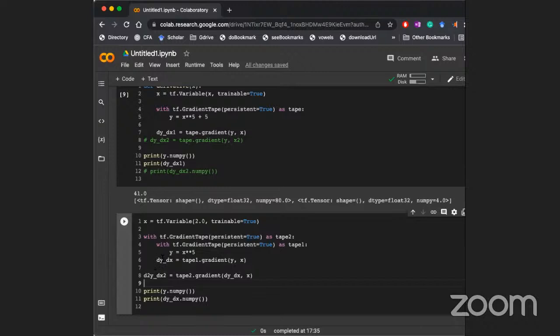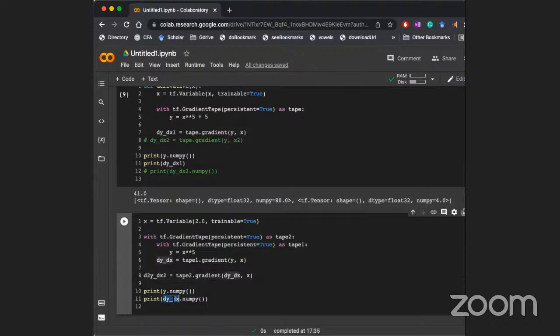I want to differentiate this thing now. So I have to put this thing also inside this tape. Now tape 2 knows how y was defined and how dy by dx was defined. So now tape 2 contains the entire information. Now you are saying this is how I will be computing my d2y by dx2.